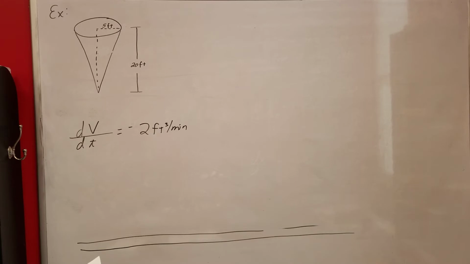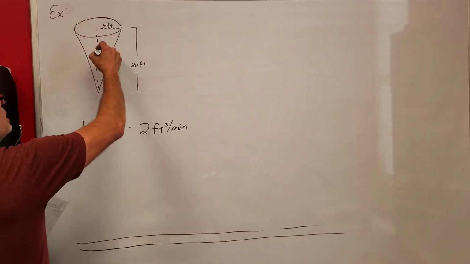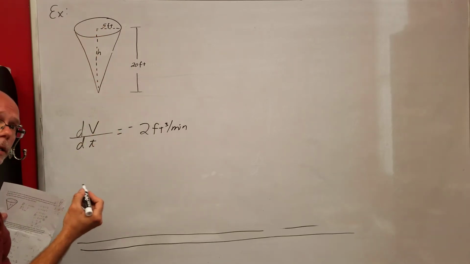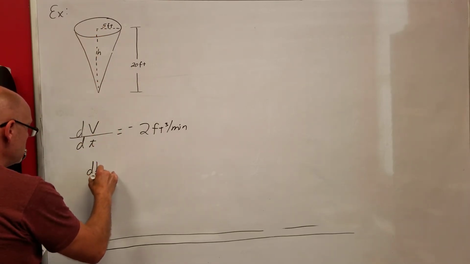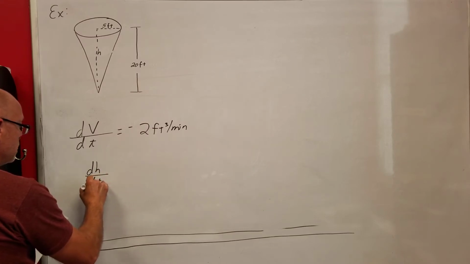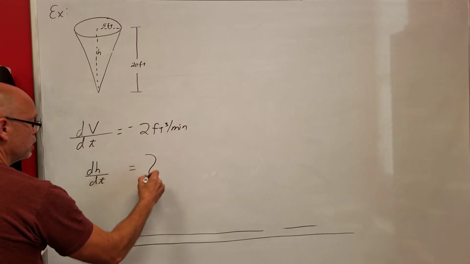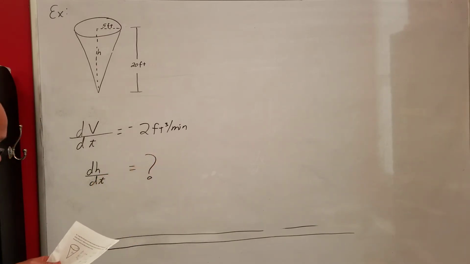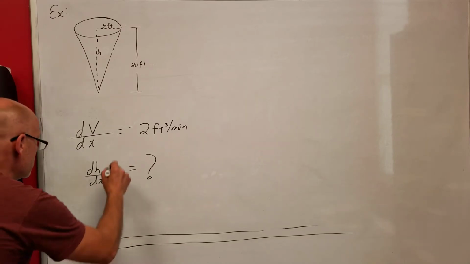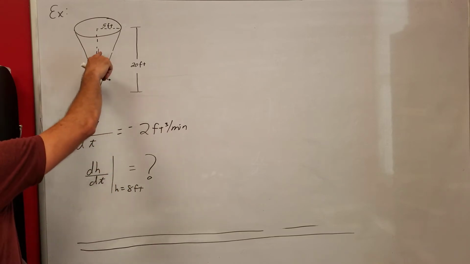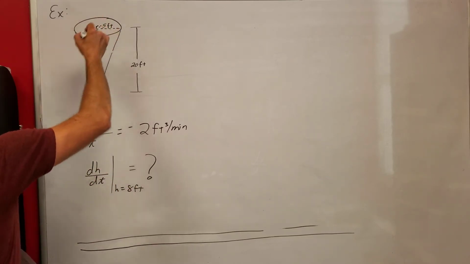How fast is the water level falling? How fast? So that's another rate, right? How fast is the water level falling? So what is that? That's like this height right here. They're wanting to know how fast, what rate is that height changing? So that would be dH over dt. They want to know how fast is that falling or changing. So that's an unknown. When the water is 8 feet deep, so whenever h is equal to 8 feet. Remember, h is 8 feet. Remember, this is r.